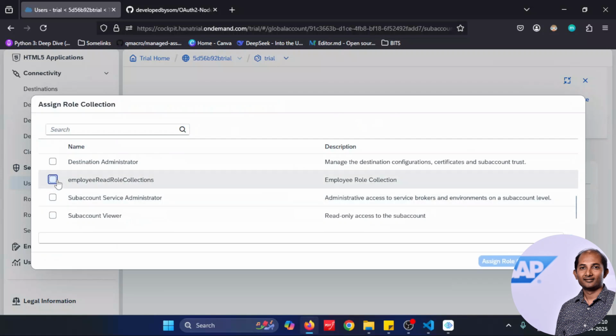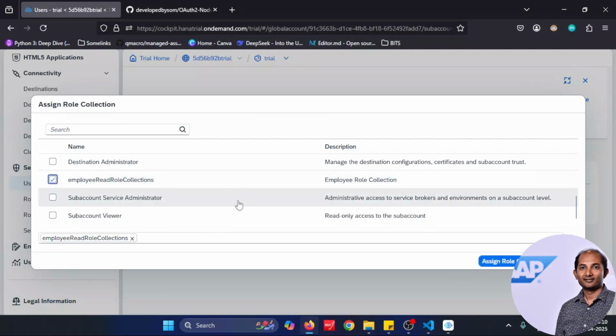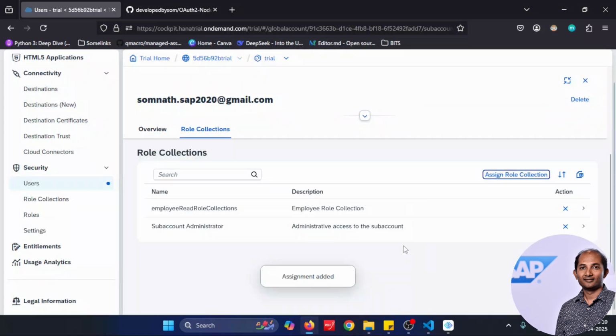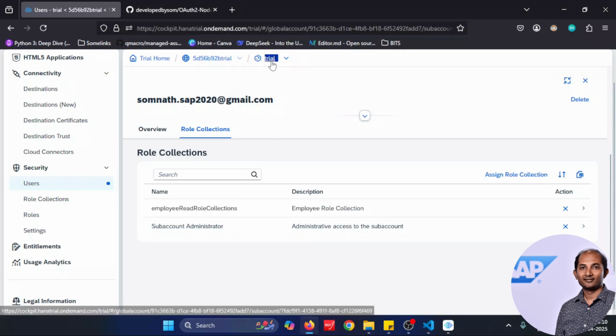This is the employee read role collection that I just published through this application deployment. I'll add this particular role, and then it's all assigned, and I'm good to test this application quickly.